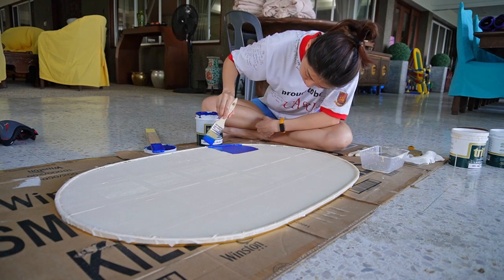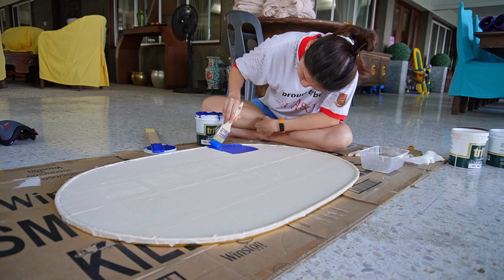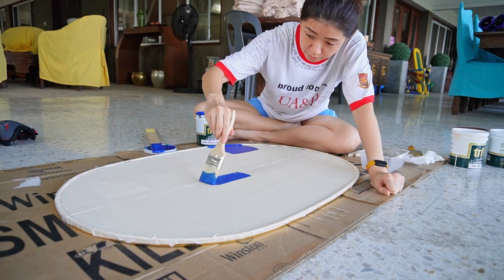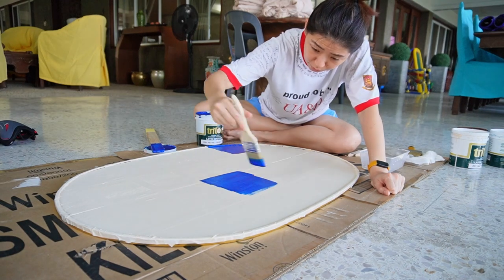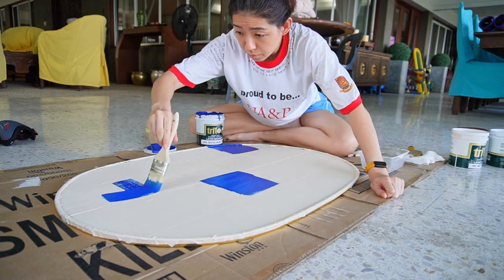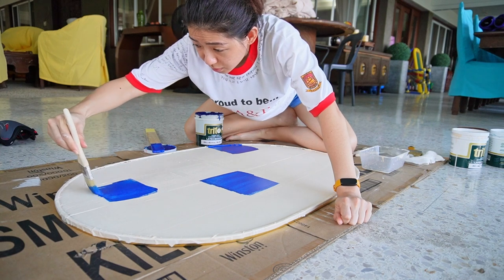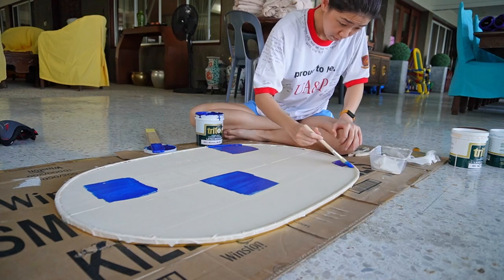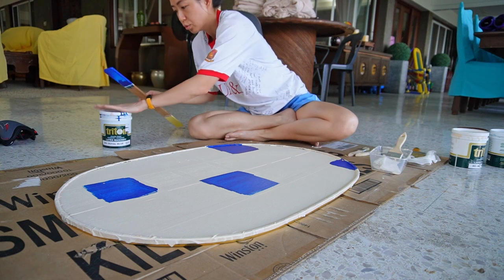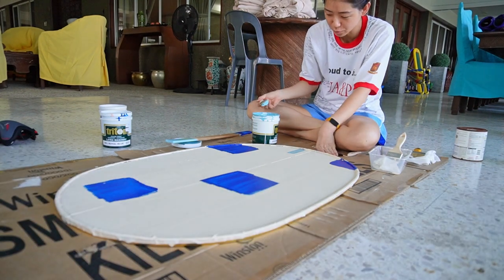Why? I can't get the very edge, which is really annoying. I mean, this might just be the masking tape as well, so I probably don't even need to paint this part, but it bugs me that it's showing through. Alright, where should we paint the next blue one? That's gonna need another coat because it's so streaky. Let it dry a little and then do a second coat. I used this to apply the gesso and I guess I didn't wash it well enough because it's really stiff.